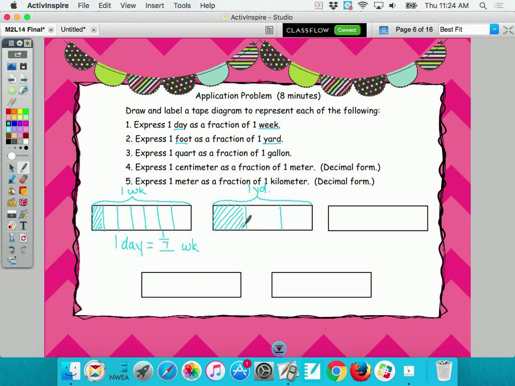Something interesting happened in block 2. Mrs. Settlemeyer was lining her students up for maybe PE or something, and she said, okay, you can't go to PE till you tell me how many feet are in a yard. And Channing walked by and said, 3. So she kind of got in trouble. But isn't that interesting that we're talking about the same thing as 4th grade? I think it's interesting that both grade levels are talking about how many feet in a yard.